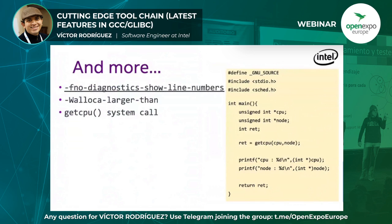And there are other things that came up in the latest compiler, like -fno-diagnostics-show-line-numbers, and -Walloc-size-larger-than, or warning for allocation larger than. So you can put -Walloc-size-larger-than 200 or 2024 or any size that you want, and it's going to warn you if you're doing an allocation in malloc or any other version of malloc larger than what you suppose. So it's good for you as an architect, because you want to check before releasing if your application is storing more than X amount of data. Yeah, you can use it, and it will show you the warning where it has.